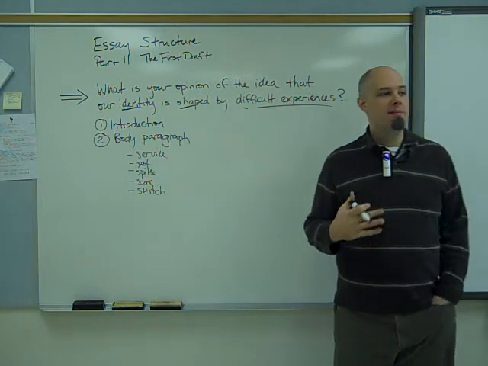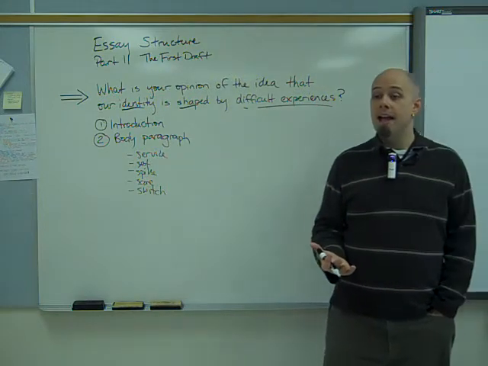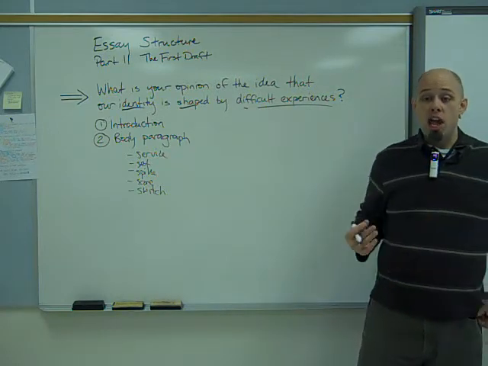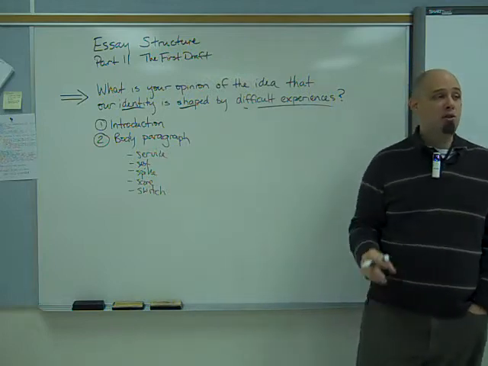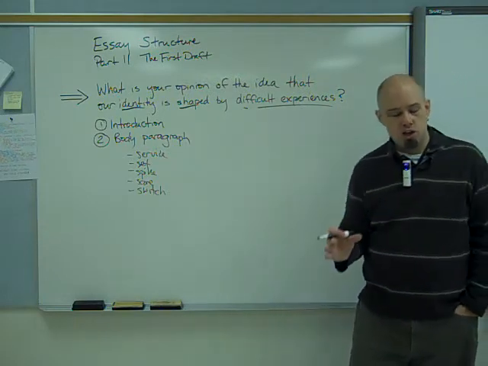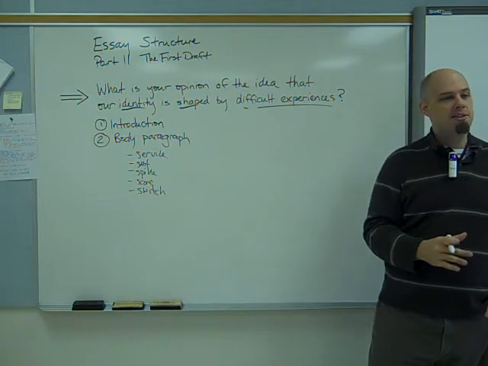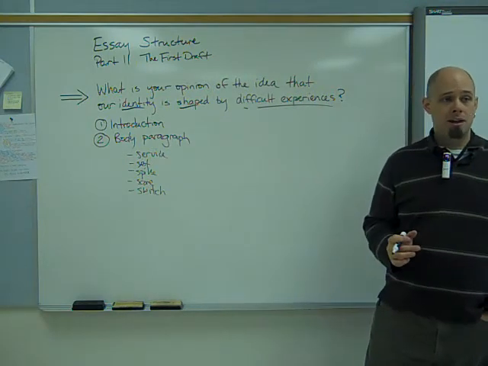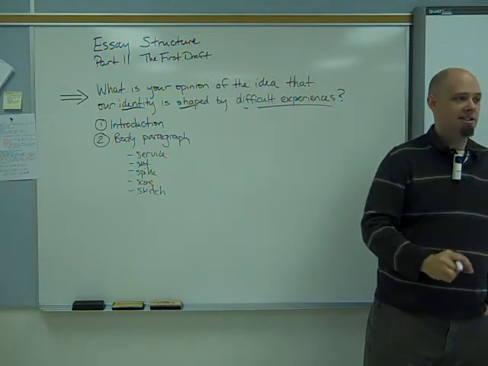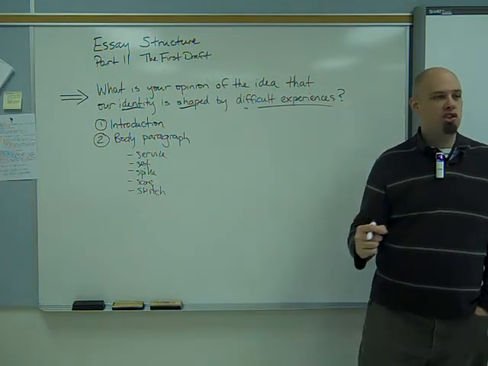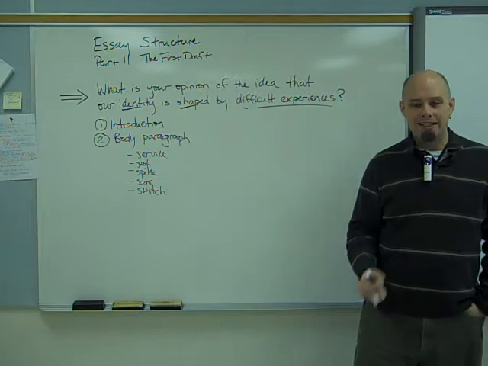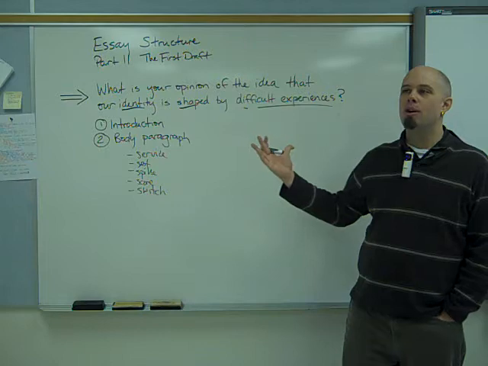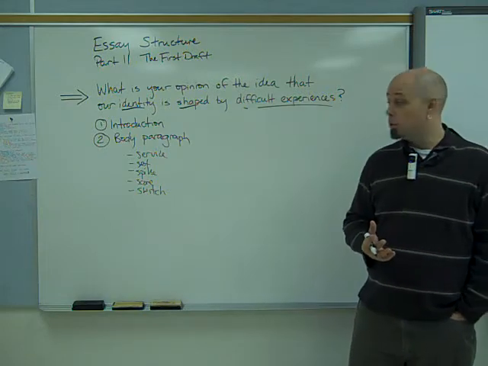If you're writing from a short story or from a novel, and you've got the novel in front of you, because it's not an in-class essay, this structure will help you use direct quotes or indirect quotes or other pieces of examples from the text and talk about that. It forces you to go into the text and talk about the text. As English teachers, we like to see this. We like to see our students interacting with the text instead of just offering up vague opinions of what Gran Torino is about and possibly being wrong.